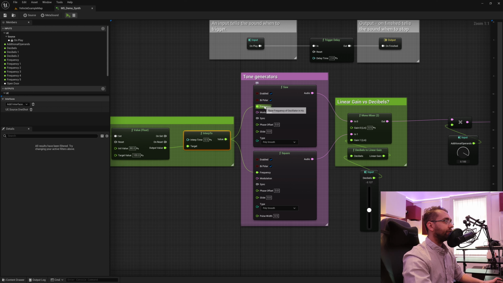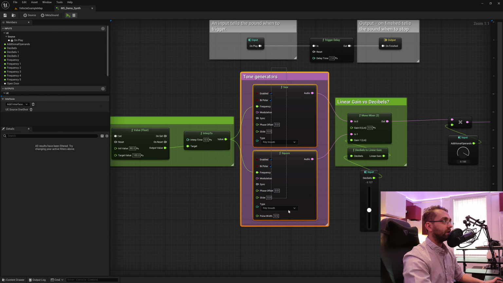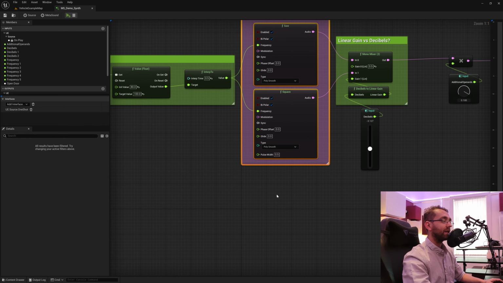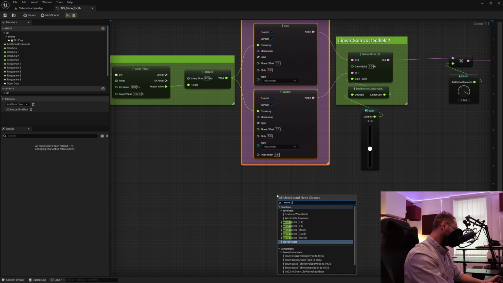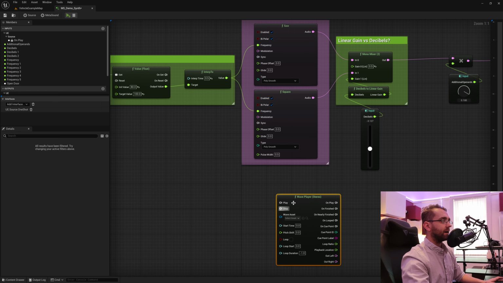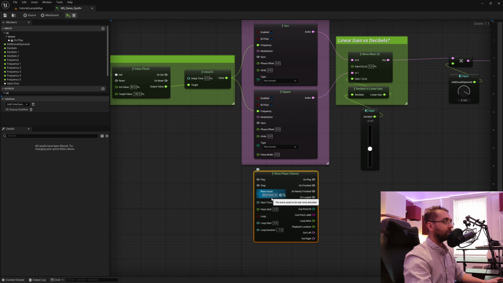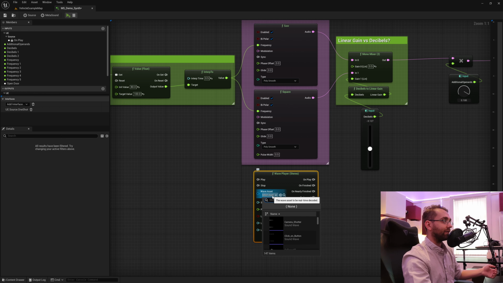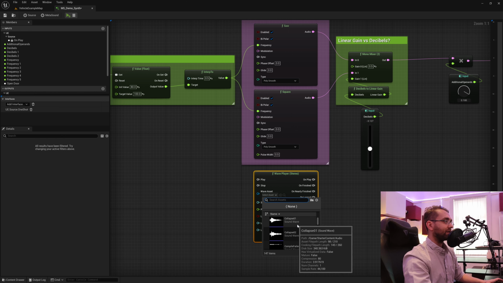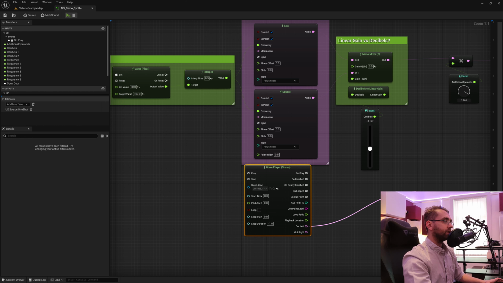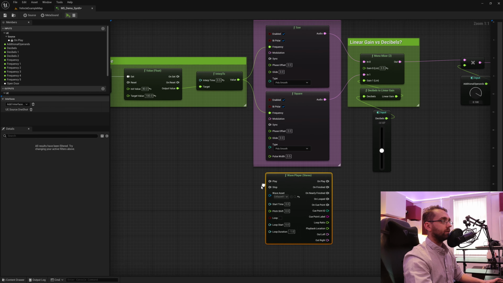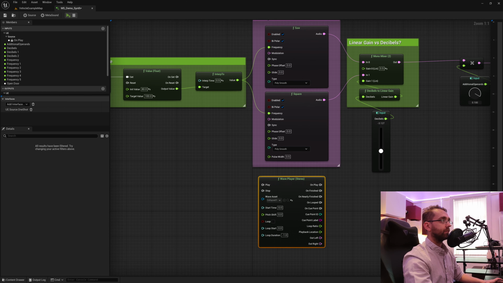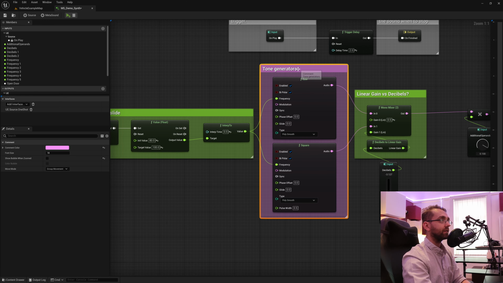Now this is fed into the frequency of the tone generators. Now you might not be using tone generators, and in fact you won't always be using tone generators. What you can also use is a wave player. A wave player is going to allow you to load up a wave asset, which is essentially audio that you've imported or audio that's already inside of the engine. So say for instance we load up this clap sound, and then out of these audio outputs we can plug these into the mixer, and these will play when they are triggered. But here we are using tone generators, so I'm just going to keep with these for now.